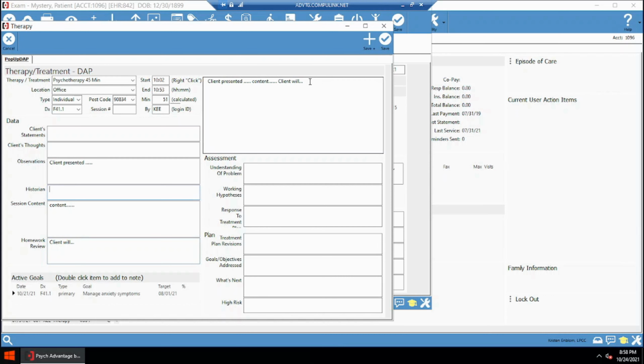And you can see it's all populating over. And you can identify the response to the treatment plan in here.